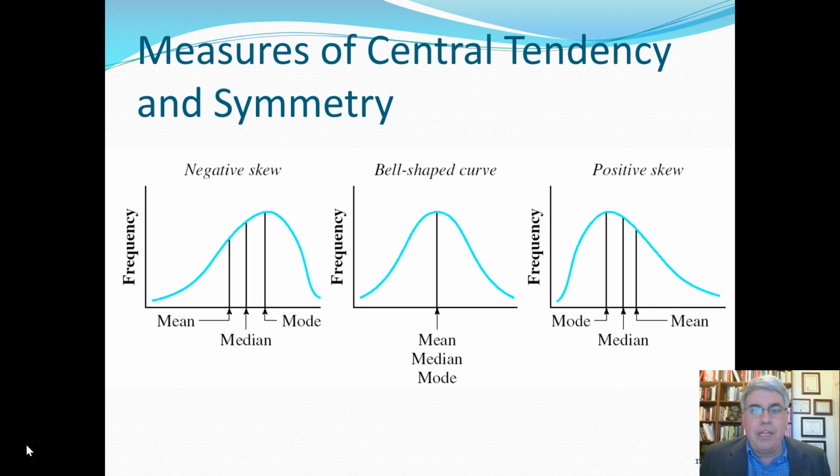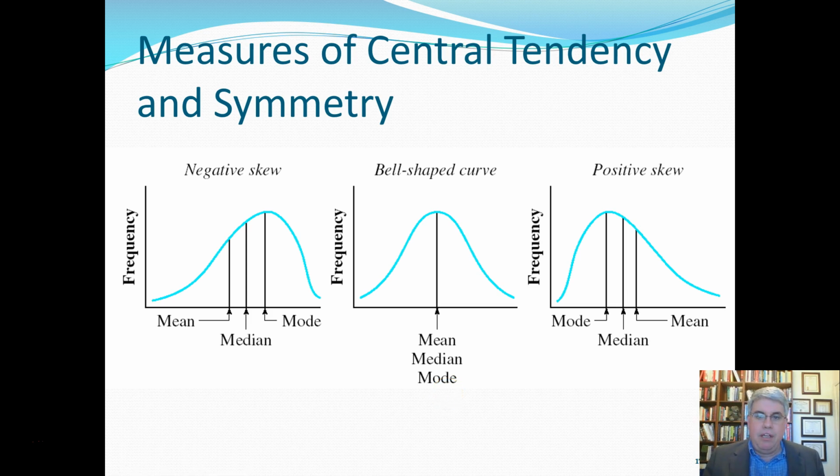Now let's look at how these three measures of central tendency, the mean, median, and mode, are related to each other and how it relates to skew. Well, let's start off with the normal bell curve that's symmetrical. This is kind of what we expect whenever we measure something having to do with humans. We expect a normal score. Most scores will be in the middle, but then as we get farther away from that central score, there's fewer and fewer people that have those scores. And so in the symmetrical bell-shaped curve, the mean, median, and mode are all the same. One's not higher than the other.